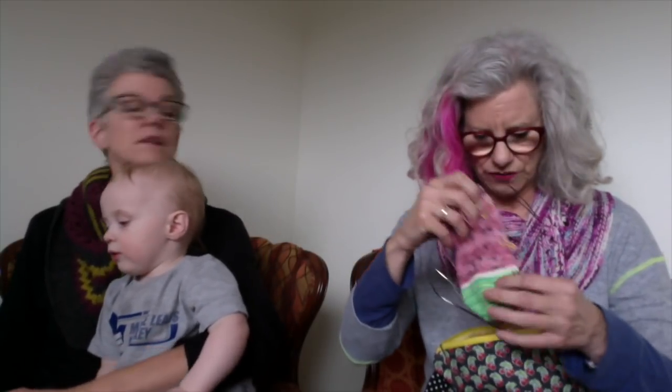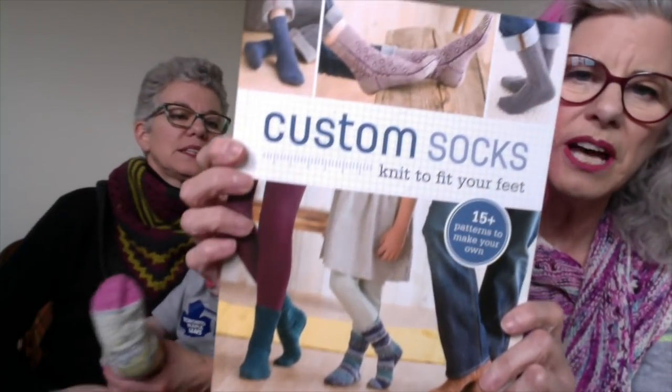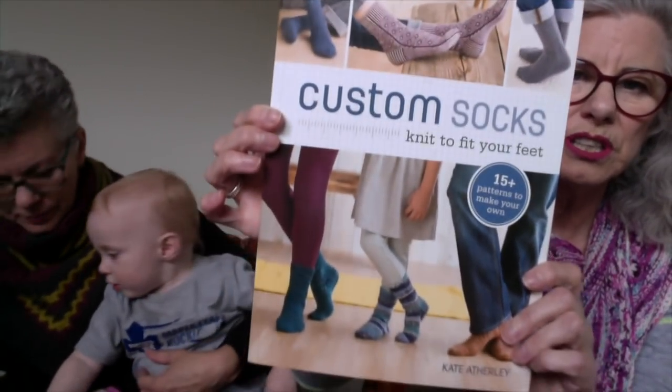I will talk a little bit about my WIPs. So as you know, I decided I would do the watermelon socks, and I haven't done any more on that, but I will just show you again. I've reached the heel for each of them. I got started on doing kind of a German short row heel, and I'm not really sure I'm going to stick with that. So I'm going to go through one of Sheila's books that she lent me, Custom Socks by Kate Atherley, because it's got a whole bunch of different heel patterns. I'm going to flip through that and see if I can find something that strikes my fancy for doing toe-up socks. So that's my first WIP.